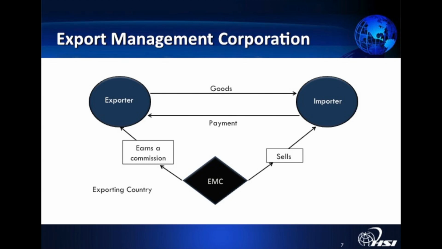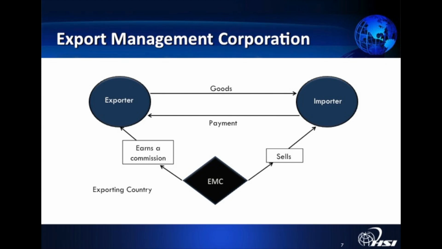Now, what's different also between an export trading company and an export management corporation is that an exporter tends to be more involved in the international activity when using an EMC. They're more closely involved. And when using an ETC, you lose all market knowledge because it's a domestic transaction. Whereas with an EMC, the transaction between the importer in the foreign country and the exporter in the domestic country still takes place because, remember, the EMC never takes ownership of the goods, never has title. They're just a true representative.